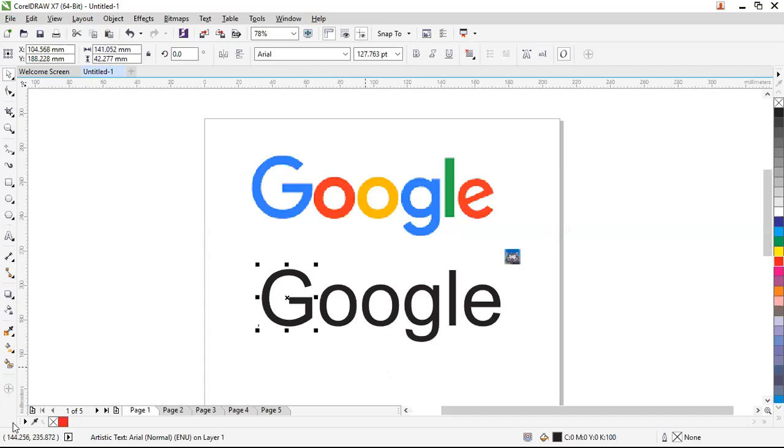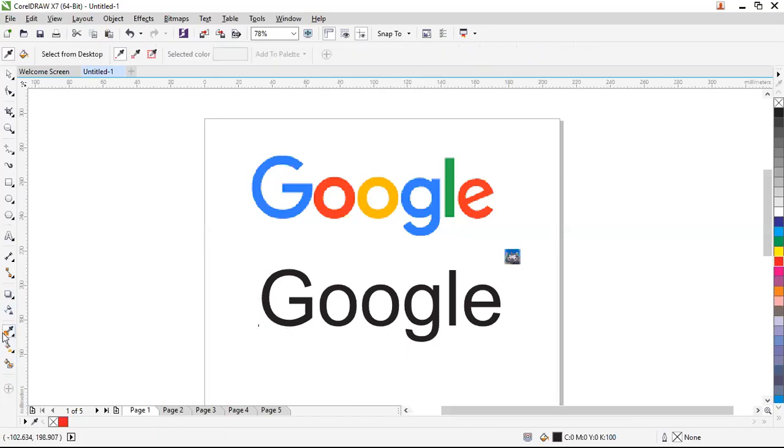So what we'll do now is, we need to get this color exactly here. How do we know that it's exactly the color? That is where your color eyedropper tool comes to play. You click on your color eyedropper tool, then you just click on this. You see it already picked the color. Then you come on your G, then you click on your G. You can see that we've had that color there.